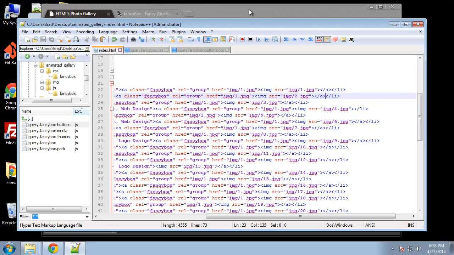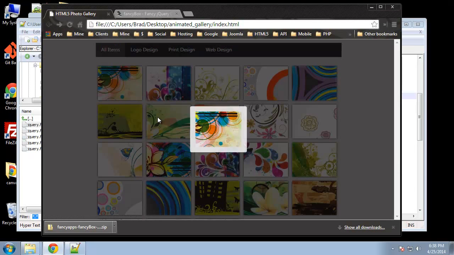Alright, save it, reload. Okay, so now we have the arrows because we have more than one image.